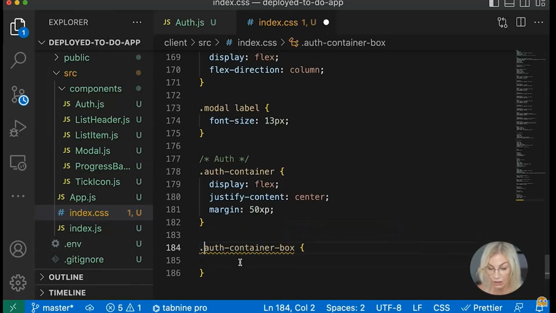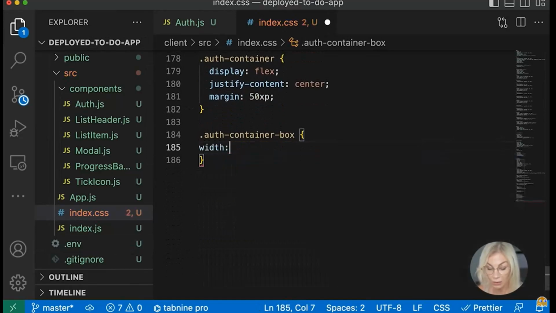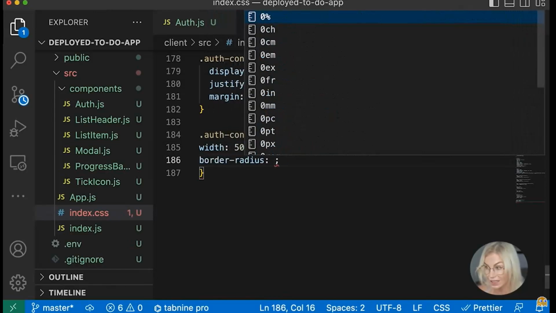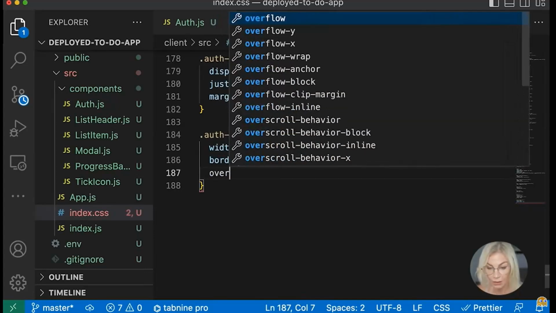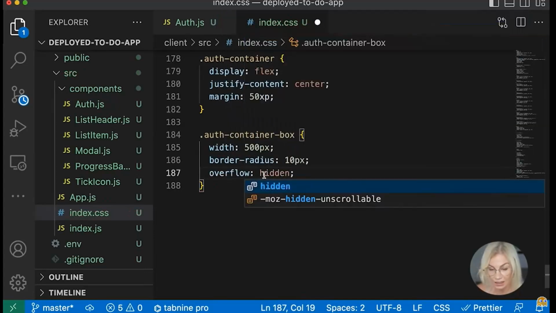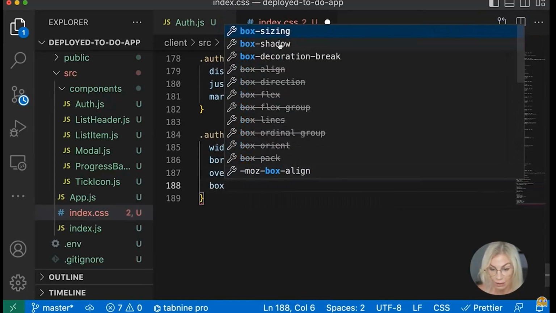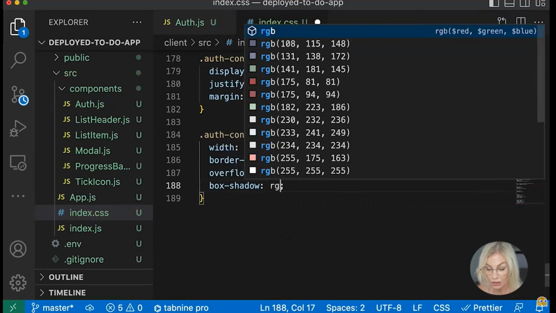Okay, and I'm going to use a dot there. I'm going to say that the width of this, I want it to be 500 pixels. I'm going to give it a border radius of 10 pixels. Okay, let's tab this out. I'm going to do overflow hidden, and then also let's do a box shadow. And I'm going to do RGBA.